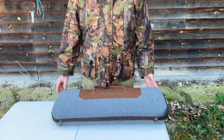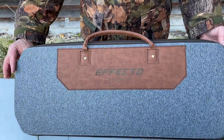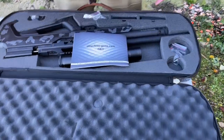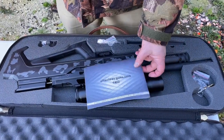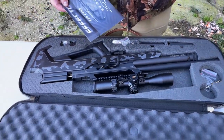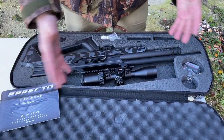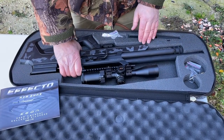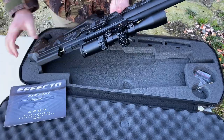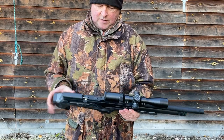Hi, I'm Mark Camosio and we're Gunmark TV. I'm going to show you an interesting rifle, a derivative of the Effecto range, and it comes in this very smart case. I first saw the brand Effecto at the British Shooting Show at the beginning of 2022. We're one of the first to show the bullpup version, which comes in this really nice padded case with quite a few items included. It's a very smart rifle.